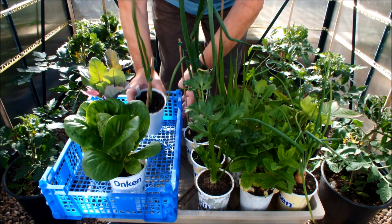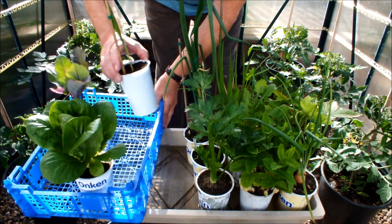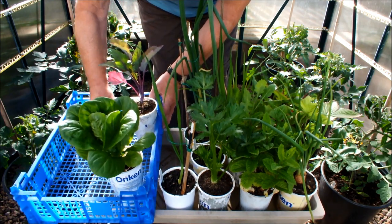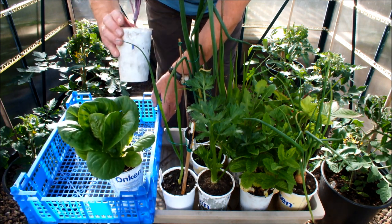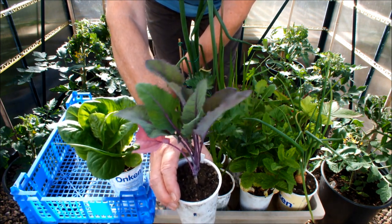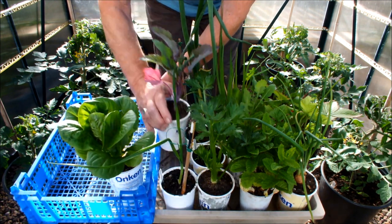Right, let me pop that onion in there. Last two, and then we're finished. And then you can watch that onion and that leek being harvested. Kohlrabi. I've never grown it before. I don't know how big it'll grow. I don't know if it'll grow in this yoghurt pot, but we're going to find out. That's kohlrabi.